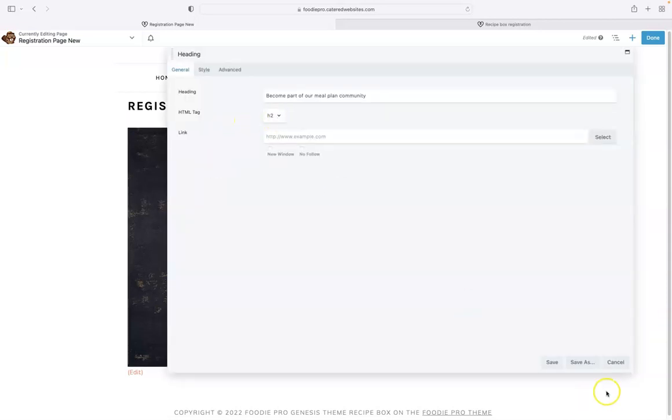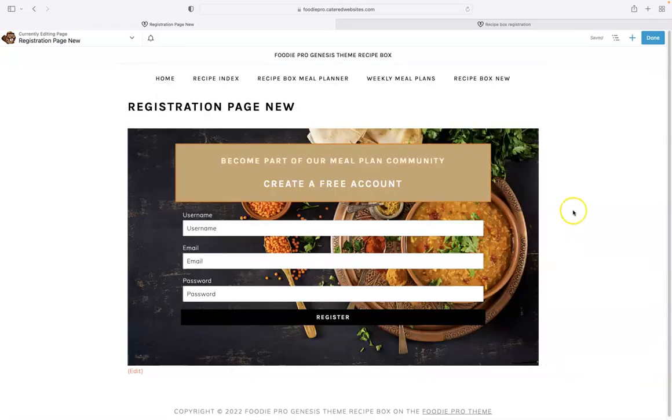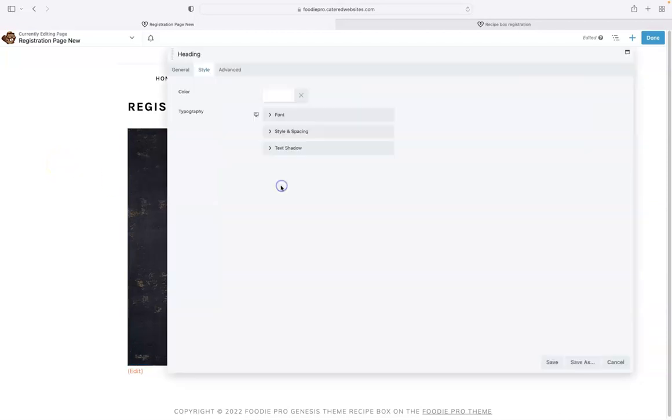You see it's an H2, it's set there, but if you want to override the theme styles, you can go in here and change it there. So that's 22px. We've different measurements there now, so px is the best used at the moment. And you see we can do that, but it looks a bit odd now, the spacing there.